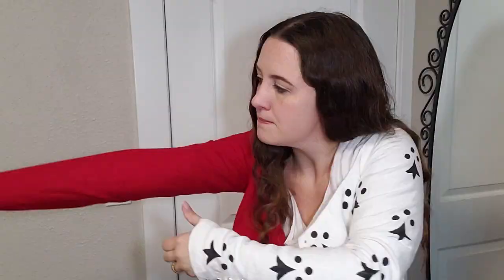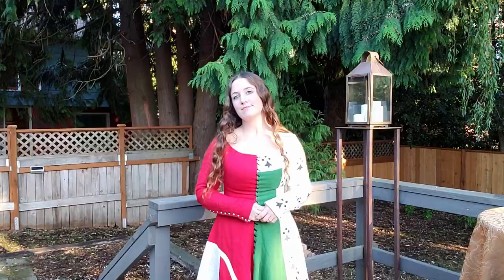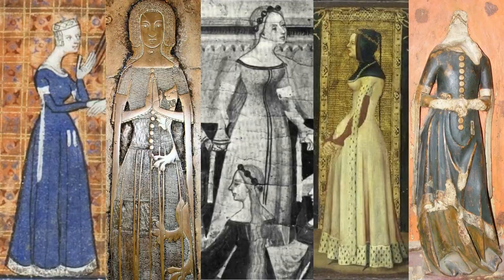Now that the sleeves are done, let's try it on again and take a look. The dress fits well, and I feel pretty dang cute. I'm really happy with how these buttons turned out, but I feel like I'm missing something. Let me go look over some of those medieval ladies again. You know what? I think I might need some tippets.